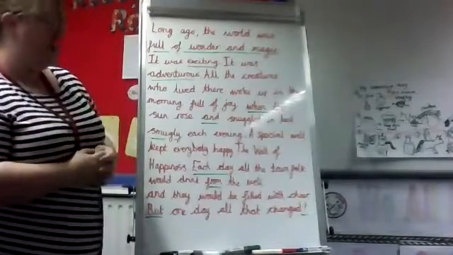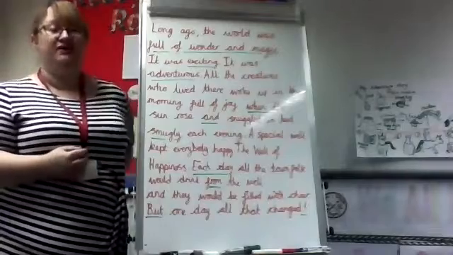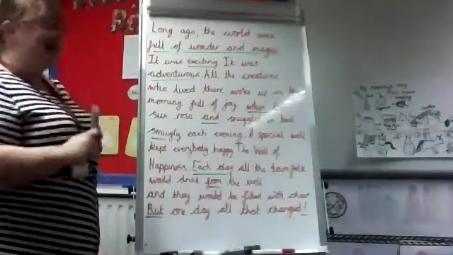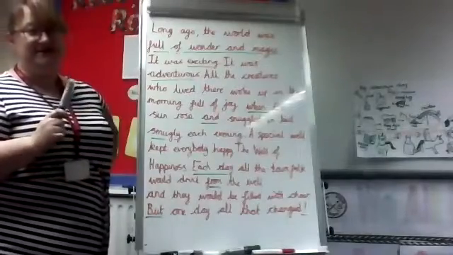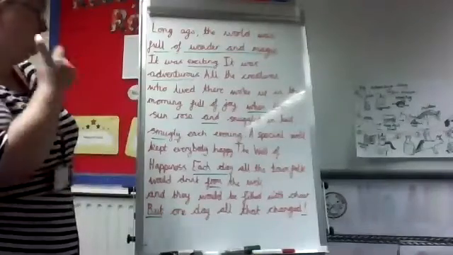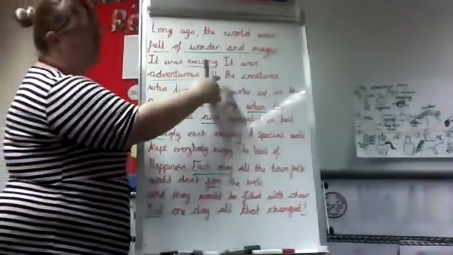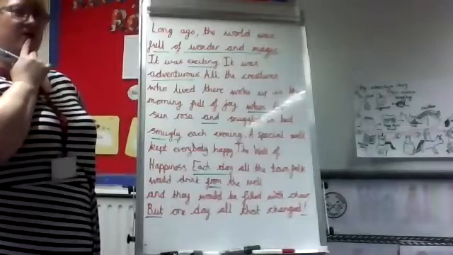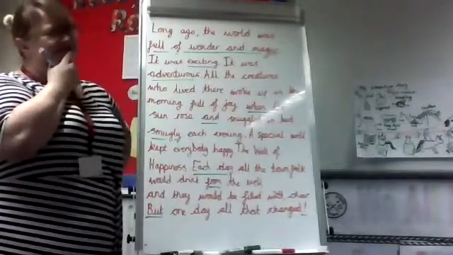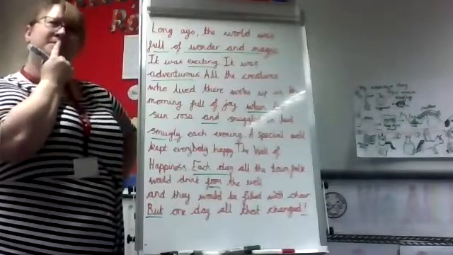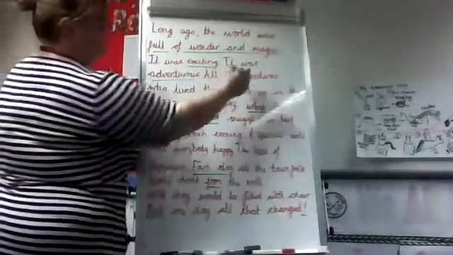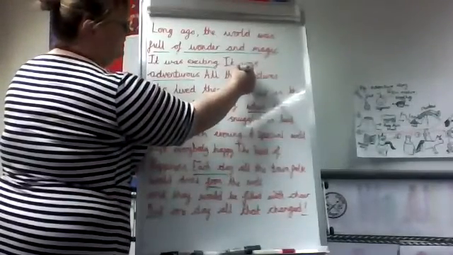When I've looked at my writing, I'm thinking, right, are there any places where I need to improve or where I could add in extra detail? So I'm going to take a different colour pen, and actually I think there are some places where I could put in some different words to make it better. I'm looking, I'm thinking, all the creatures, what are the creatures like? All the tiny creatures, all the happy creatures, jolly creatures? Can you think of a word that I could use? I think I'm going to go with tiny. I'm just going to put myself a little arrow and write it over the top to edit that piece of writing.